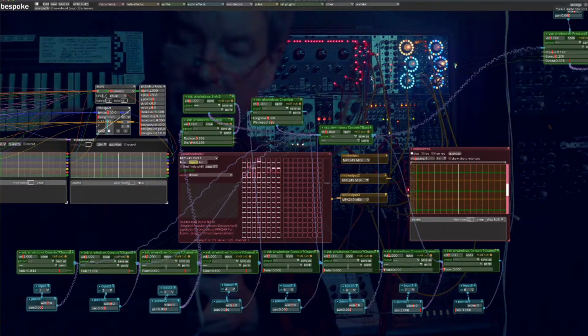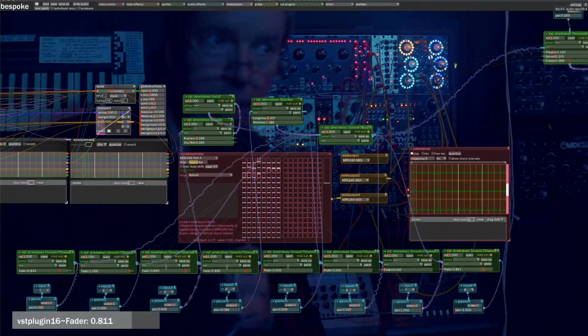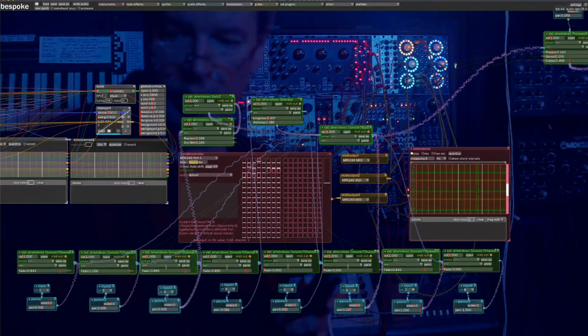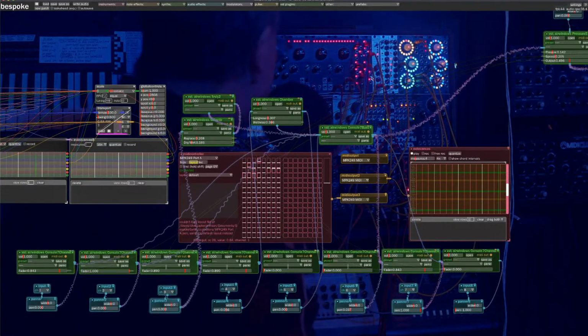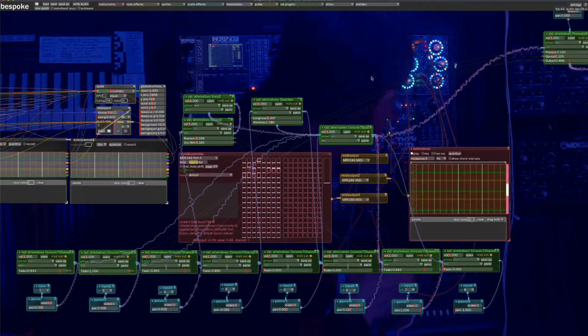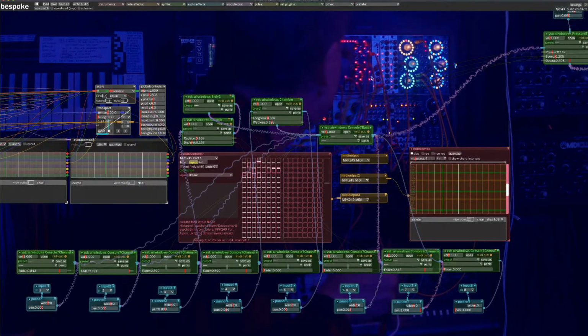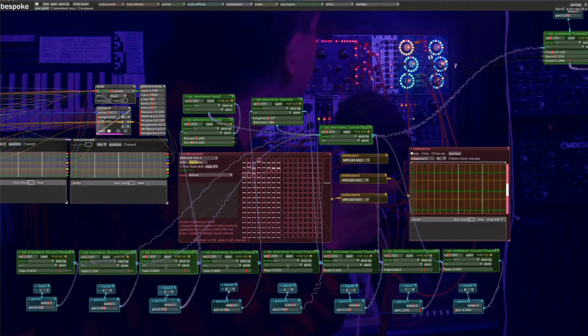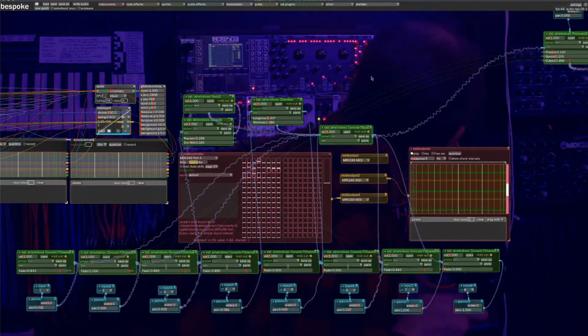By the way, we have another hat. No, that's the hat. It's acting a little funny, but that's fine. And I'll tell you why. It's because it has the sustain on it.